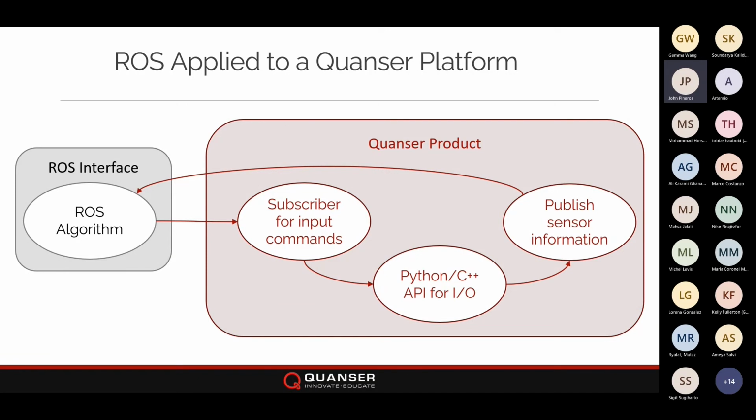entire system. So at first, it's looking at any sort of subscriber information for input commands from the car. This can be a manual driving example or a waypoint that it needs to go in space. And so from a first pass, you already know what part of your ROS algorithm is needed to be able to generate some sort of commands.